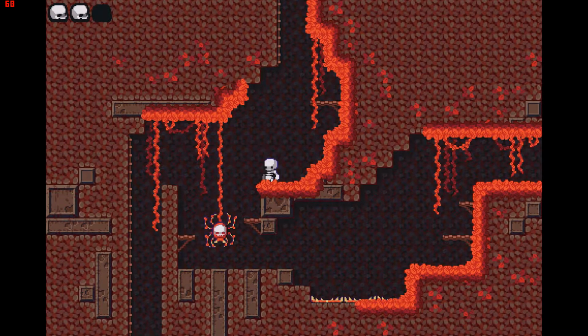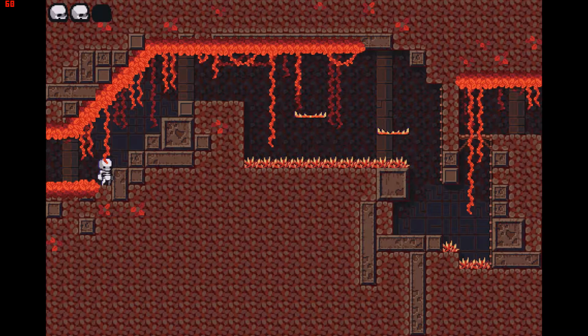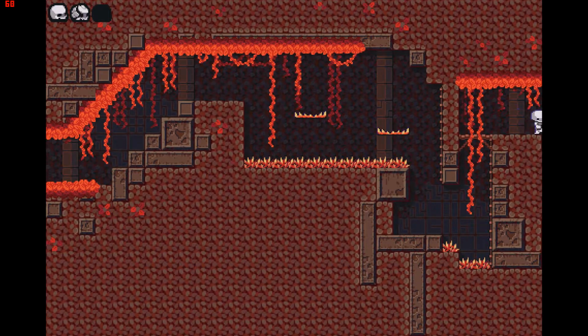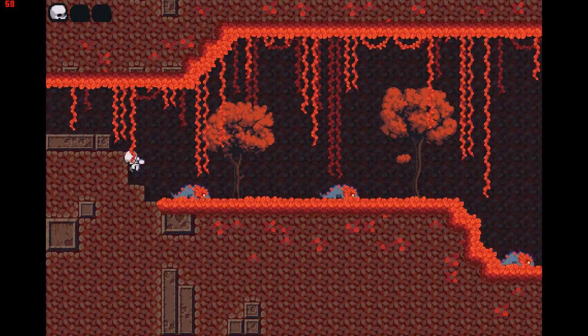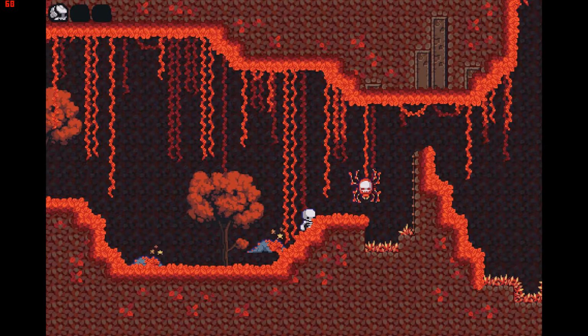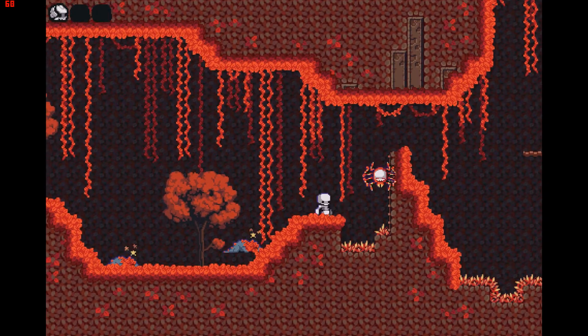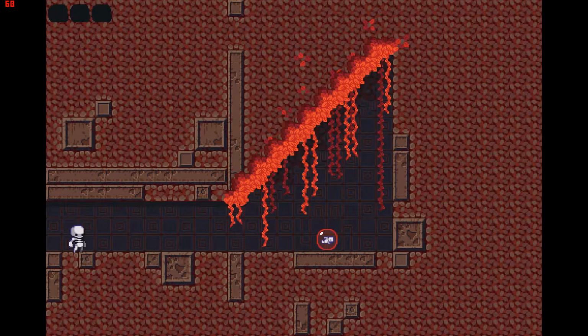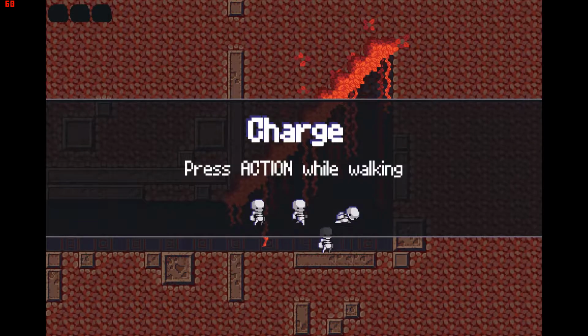Ah, yeah. That's what I was trying to tell you. Don't knock them off the screen. They'll just respawn and you'll just have to deal with it. I hate this part. Okay. No, you didn't. I get a little too aggressive, and then I wonder why the game doesn't work out for me. Try not to do what I just did. Charge.